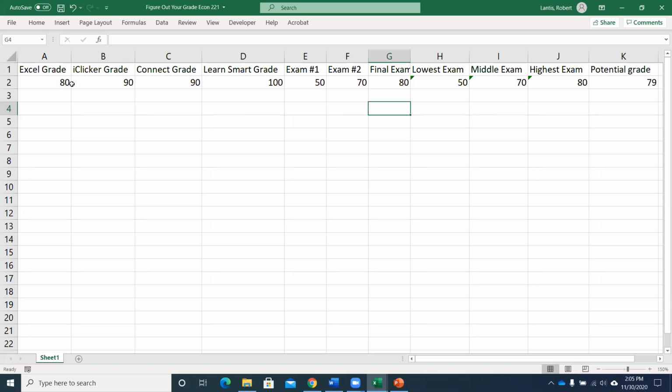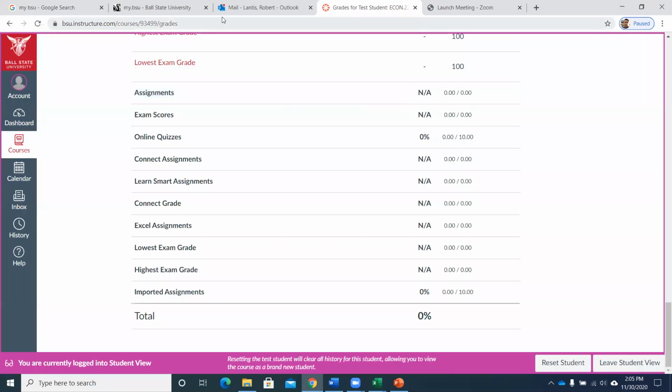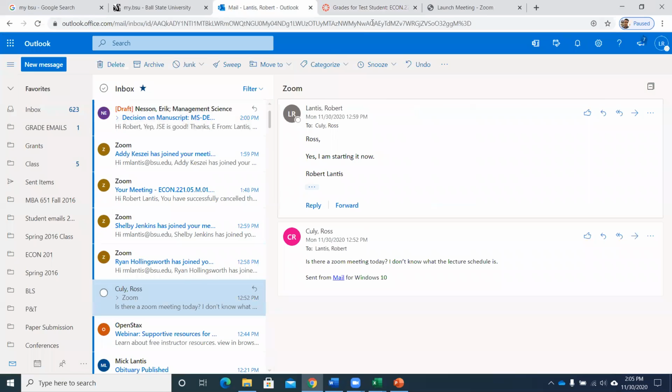If you have any questions about any of that or how to use this figure out your grade tool, please let me know. I just think it's nice to think about. You've got several classes, and this shows how much time you need to put into studying for a final or something, so it's a nice little tool. Okay. Any questions on that before we keep moving?